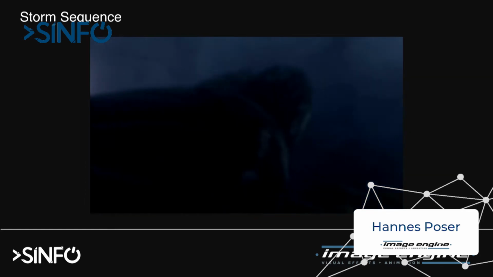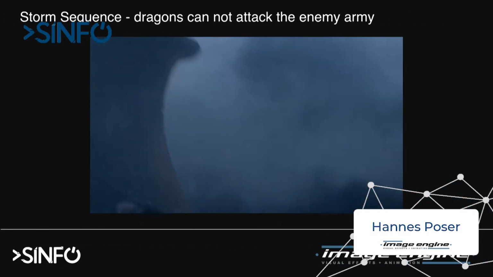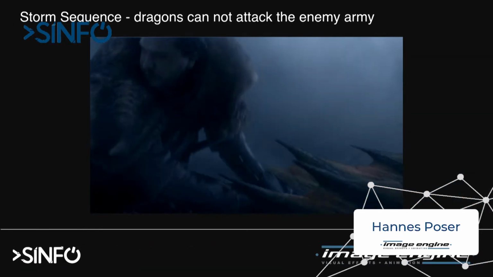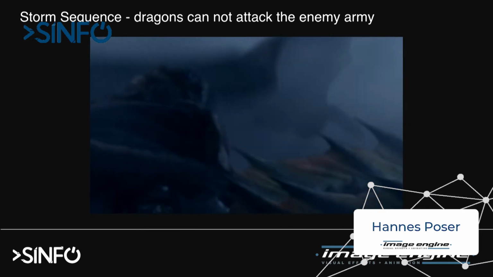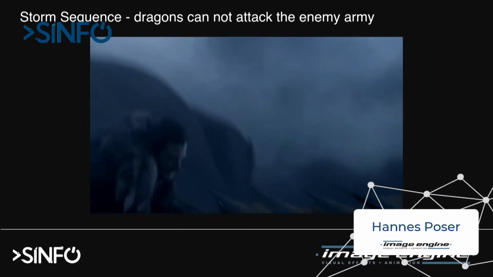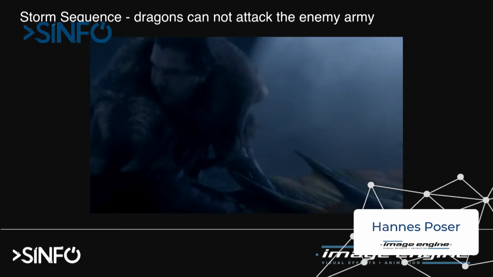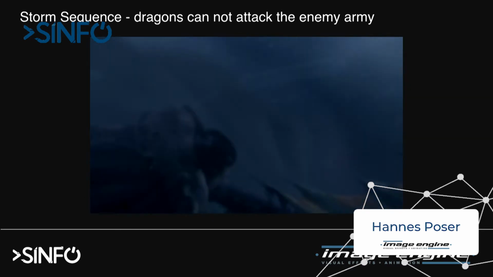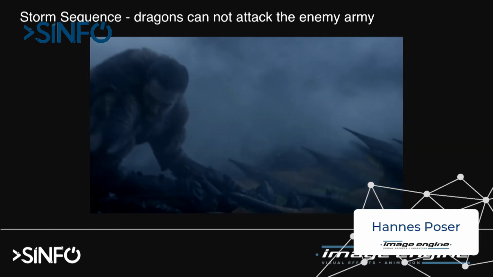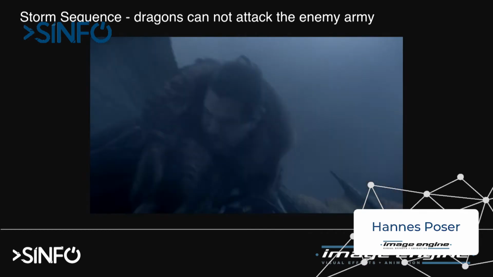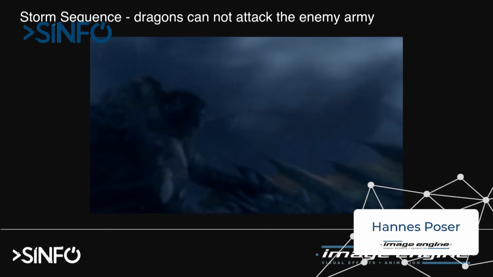They basically got lost in the sequence, because when the battle starts, it looks like, oh, we can easily defeat them. The dragons start wiping out the Wights left and right, because the dragon fire can kill the Wights. They just go down and kill hundreds and legions of the White Walkers. And the Night King sees it, so he calls in the storm that basically makes it impossible for the dragons to attack. So this is another element where visual effects becomes part of storytelling.